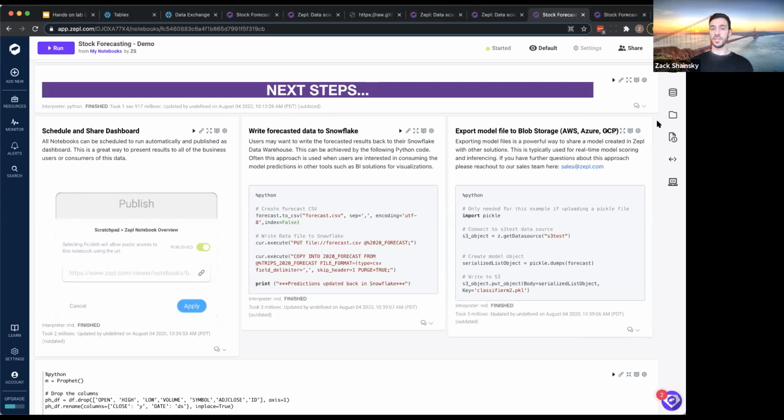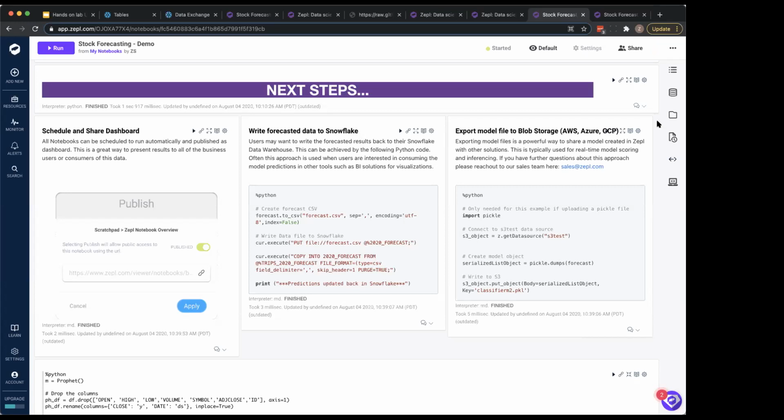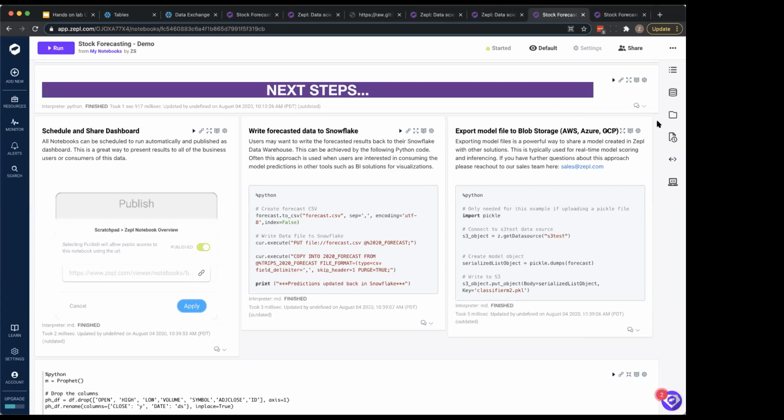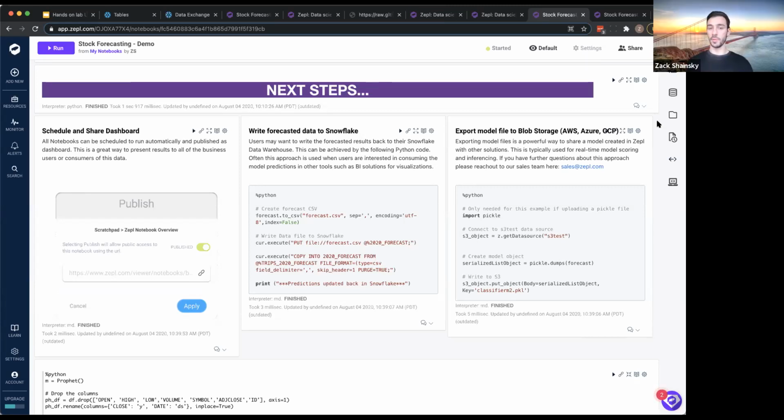And then we dove into the Zepl solution and talked about a specific forecasting use case where we grabbed data from the Snowflake data marketplace. We connected that using the Zepl data source connector, ran that using Python, Spark, R, as well as SQL, did some data visualizations and produced a model. All the while we were tracking, using our version control, any updates, changes, and revisions that we made to the notebooks. And finally, we published the notebook, scheduled it to run, and completed the work in the session.